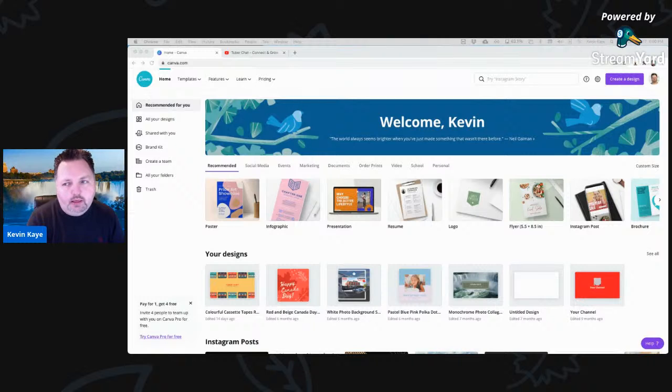So I've already got Canva open, and if you have not used this yet, you'll have to make an account. It's no different than any other simple social network. You'll need an email address, and you'll pick a password. They might want a confirmation, could be CAPTCHA, something like that, but it's pretty basic stuff. Once you've got your account, you open it up and you'll see something along the lines of what I see here.